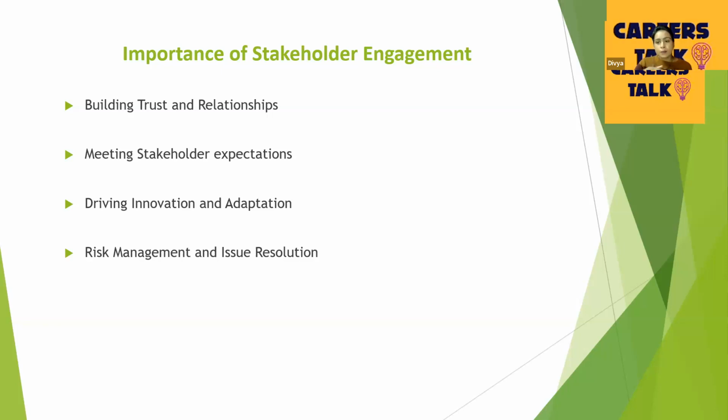So, meeting stakeholder expectations. Once you are communicating with them and building the trust and relationship, you will actually understand what they are expecting, what they actually want from you. When that open discussion happens, and there is a free flow of communication, you would be able to understand their expectations, and how they want the product to be. In that way, it helps you to design a better product that meets their expectations.